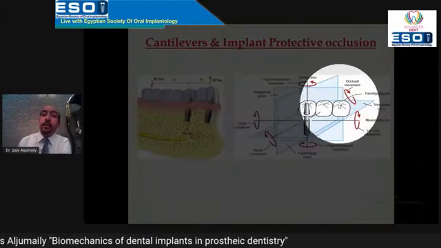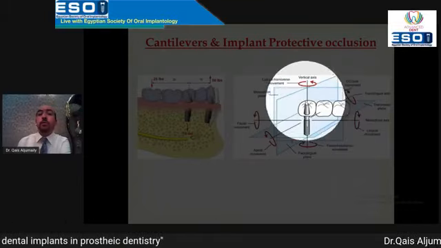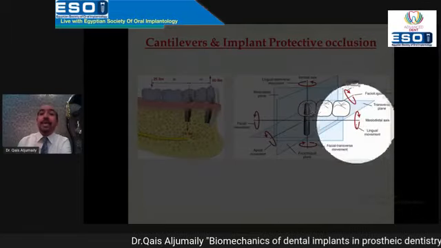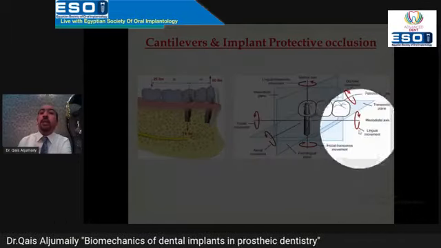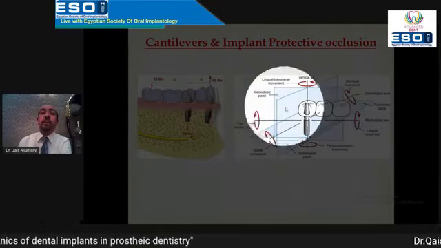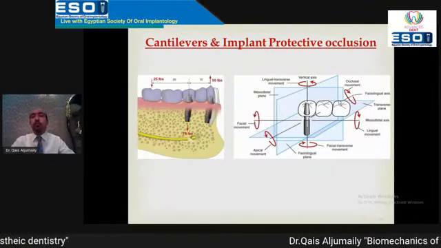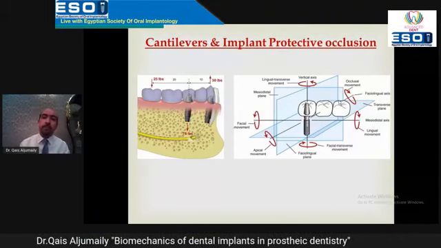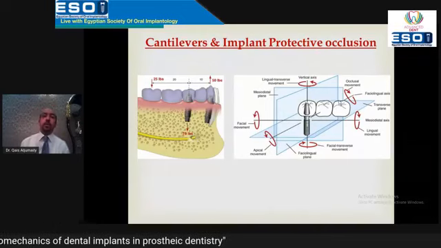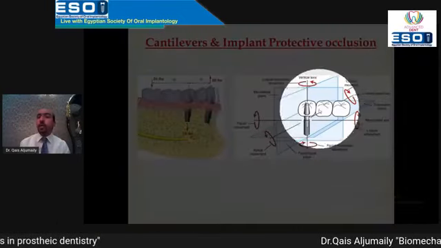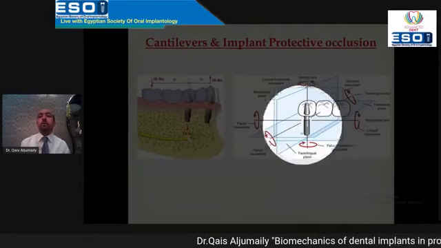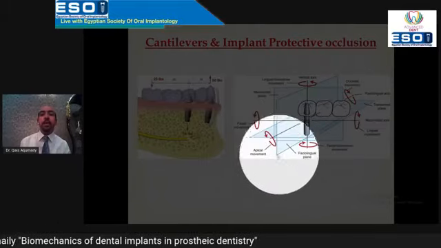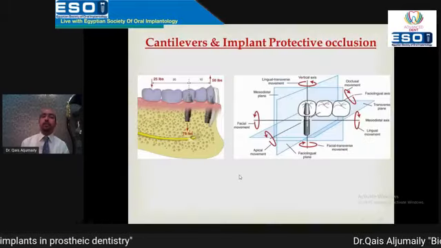And again here, you can see if we use a bridge over an implant, one or two or more, there will be 6 axes of rotation, many axes of rotation for this bridge. They try to displace, try to bend our implant, try to displace our bridge or distort it. So it's very dangerous to use too much cantilever distally or medially over a few dental implants, to avoid these many kinds of axes of rotation.